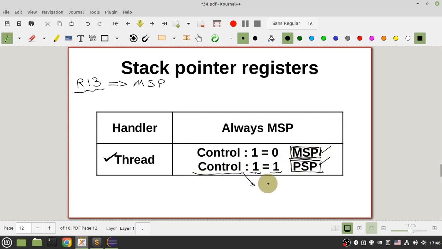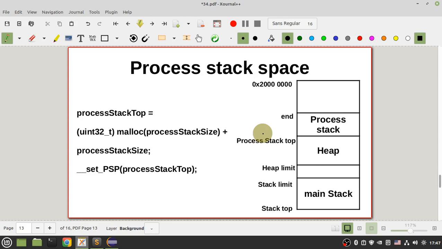In this state, R13 is process stack pointer, but in handler mode, your processor always uses main stack pointer. But how can I use process stack pointer? To talk about activating process stack pointer, let's give you some information about process stack space.